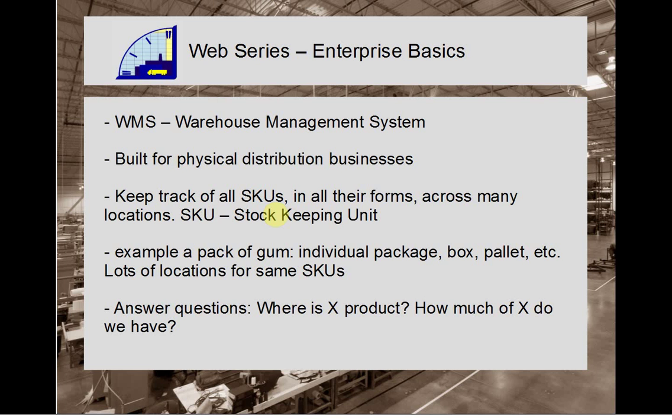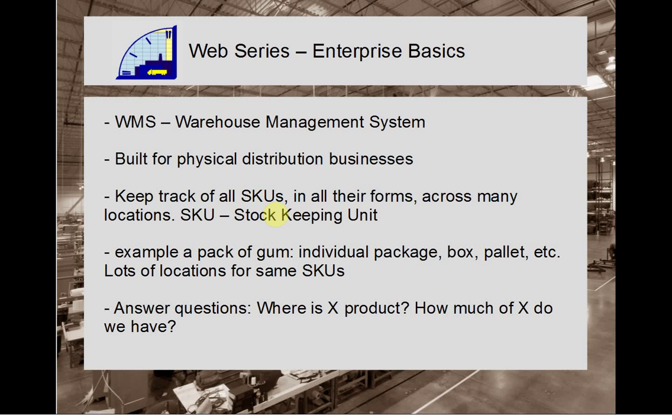Now you may think, why is it really complex software? If I just have a good and there's a quantity and I store it in a location, why does that become complex software? Why is that enterprise software? Well, the complexity comes from a significantly or moderately sized warehouse, say 10,000 square feet. I've worked in places that are a million square feet.